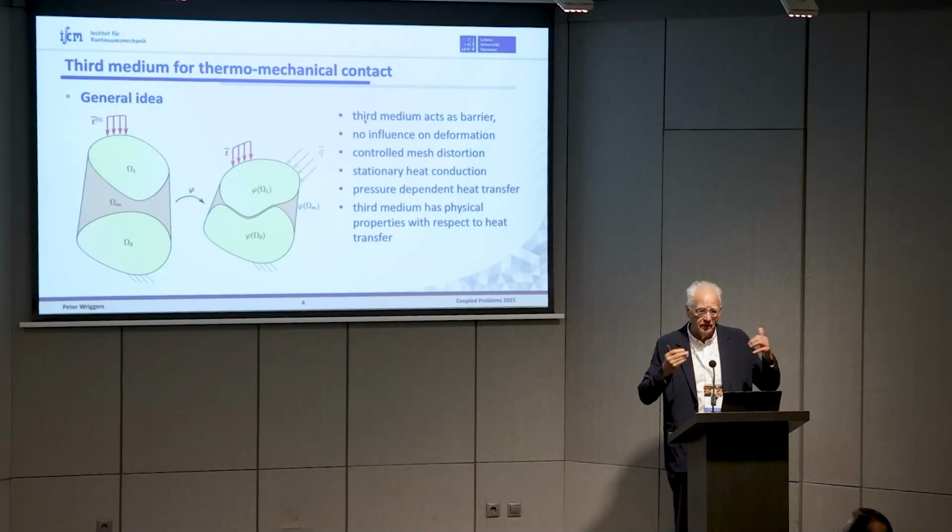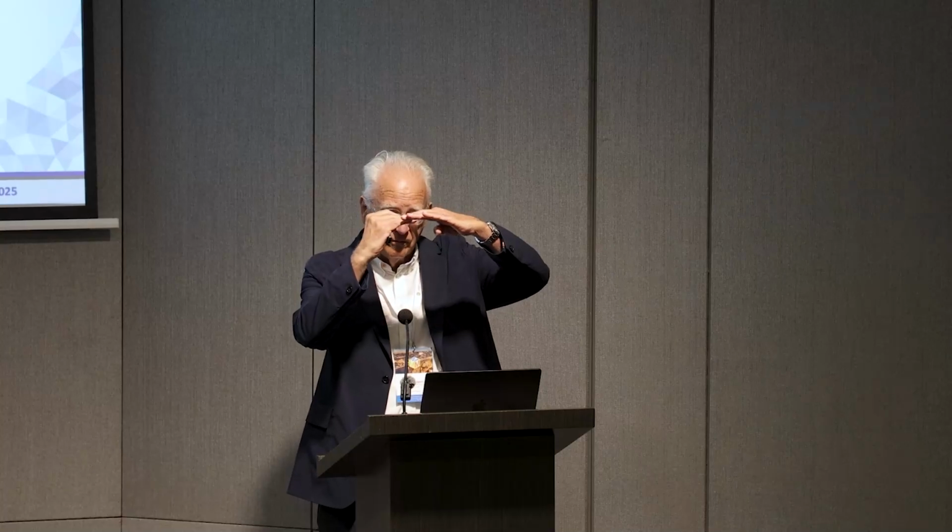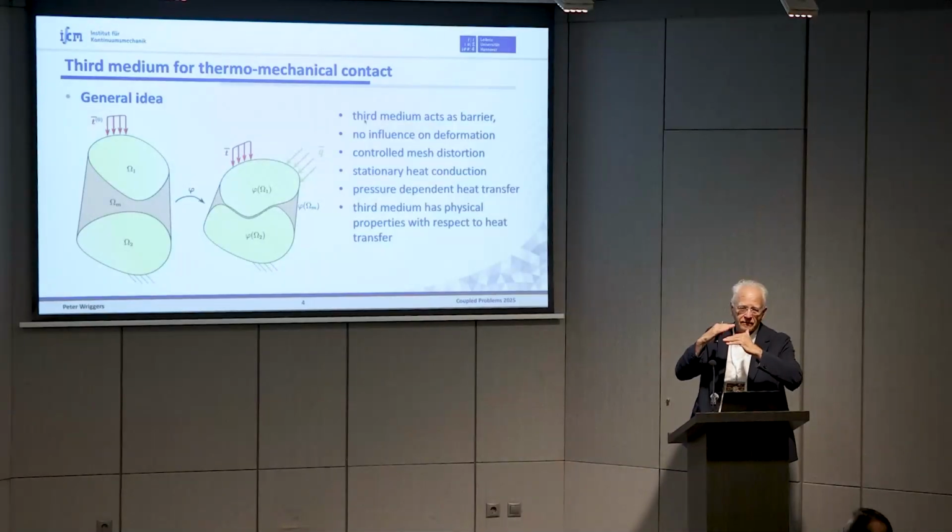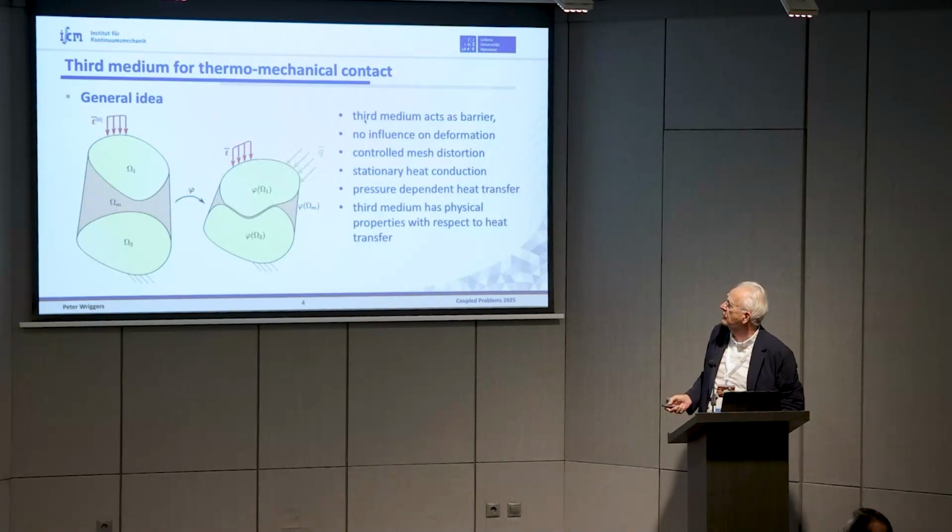One is the penalty method, where you have some penetrations. The other one is the Lagrange multiplier method, where you don't have any penetration. And the third one is the barrier method, where, when you approach the contact, the barrier gets stiffer and stiffer, and you have basically this control. And here this acts like a barrier method.